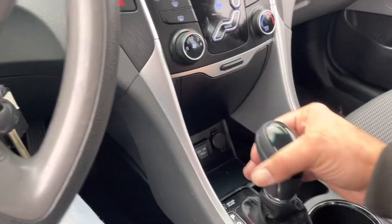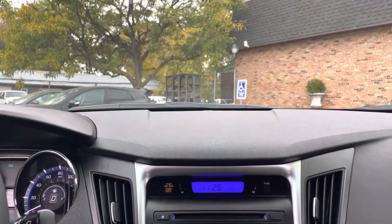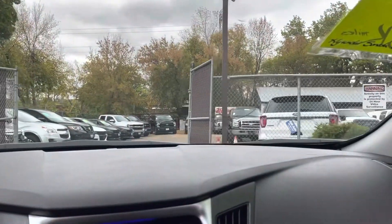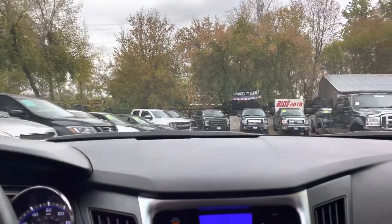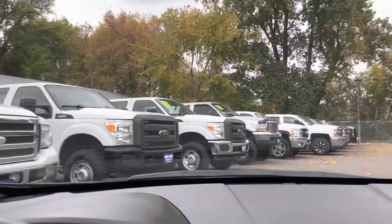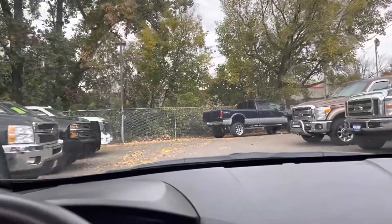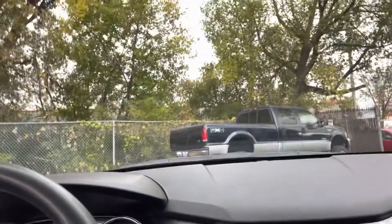Automatic transmission is smooth through the gears. Let's take you on a short spin and show you how the vehicle drives. I actually had the pleasure of driving this vehicle and it runs and drives fantastic. Similar vehicles on our lot are mostly trucks — that's typically our niche — but every once in a while we do get these economical vehicles in. This one came with all the keys, including the key fobs.